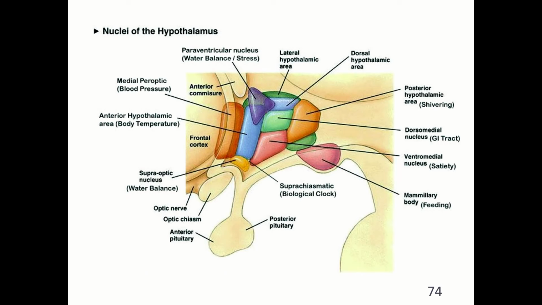Here are the nuclei of the hypothalamus. You don't have to memorize them. This just helps you to visualize the important roles the hypothalamus has. This is the anterior pituitary gland, which is going to secrete at least 12 hormones that are going to go into the body and direct the production of other hormones. So that's why it's the big boss of the endocrine system. The hypothalamus will also secrete its own hormones, the antidiuretic hormone and oxytocin, through the posterior pituitary gland.